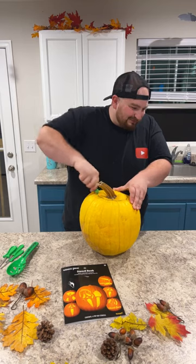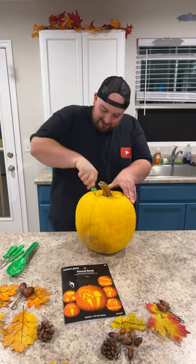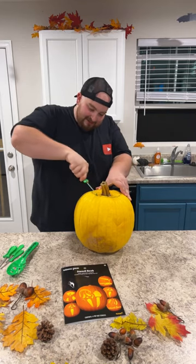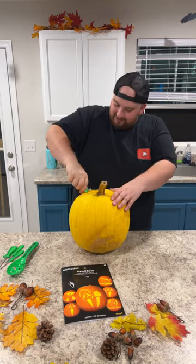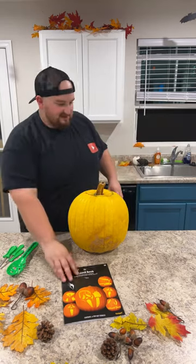Gage said, I love your pumpkin. Yeah, it's a nice yellow pumpkin. My wife chose this one. She picked it out. I wasn't gonna carve it because it looks so nice, but I didn't have time to go get a bigger pumpkin today before the live stream.